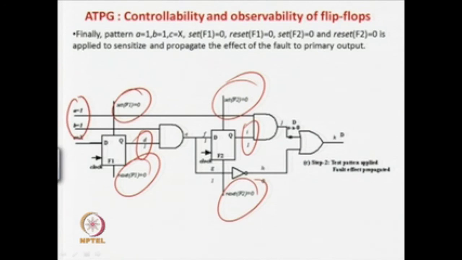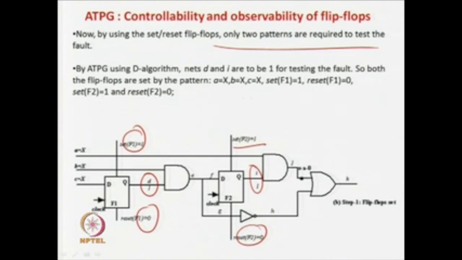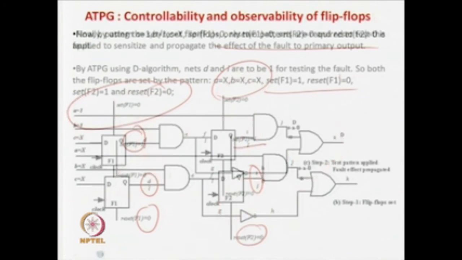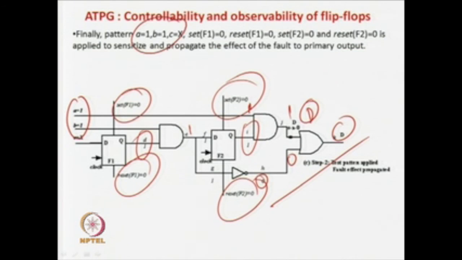Now, you make A equal to 1, B equal to 1. So, if you do that, you will get a 1 over here and this will be a 0 over here. So, this will be 0, this will be 1, this is a 1 over here and a 1 over here for the AND gate. So, you get a 1, you get a D as shown, you get a D here, so you get a 0 and your job is done. So, you require 2 test patterns. One is to set these flip flops, this guy and this guy, these are the 2 guys. A, B, C are not really important. So, you set these 2 flip flops, then in the next pattern you just apply these patterns and your job is done.